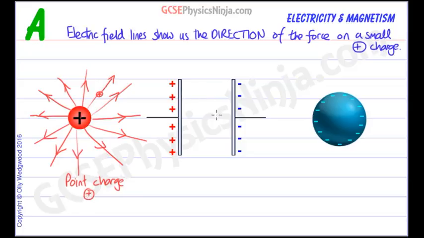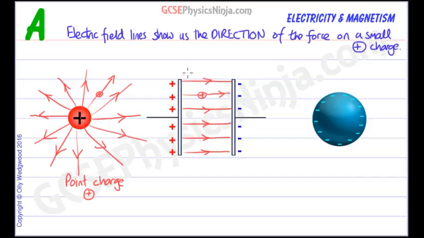What about between 2 parallel plates, where one is positively charged and one is negatively charged? Let's take a look. The positive charge we put into this region, which direction would that experience a force? Well, it would be repelled from this side, the positive side, and it would be attracted to the negative side. So it would move directly towards the negative plate. And in fact, that's the part of the field line, and the field lines here would look like this. Remember to draw the arrows on your field line because that's telling us where the force is directed.